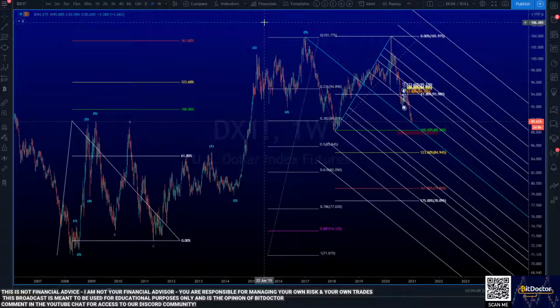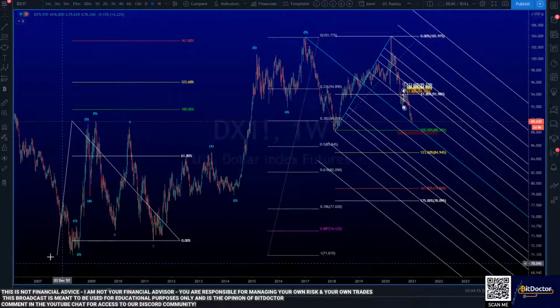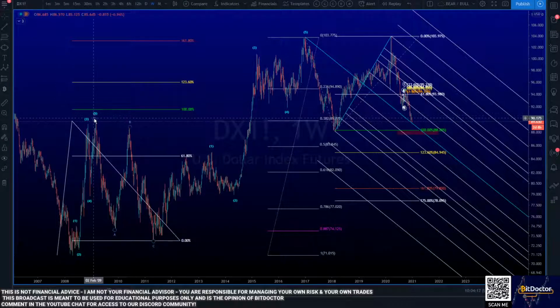I know that there's a lot going on in this chart, so I apologize ahead of time, but basically all I really did here is I took my trend-based Fibonacci tool and I started down here at the bottom, worked my way up, did my pullback, then we look for our high probability target for wave 3, which is the 1.618. Just look at my crosshair and look to the right and see where we topped out right here. I mean, it was really perfect. So now I believe we are in the middle of a complex 4.